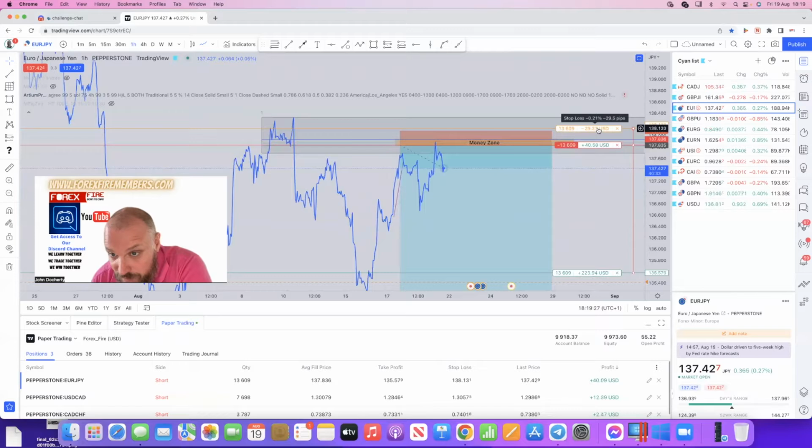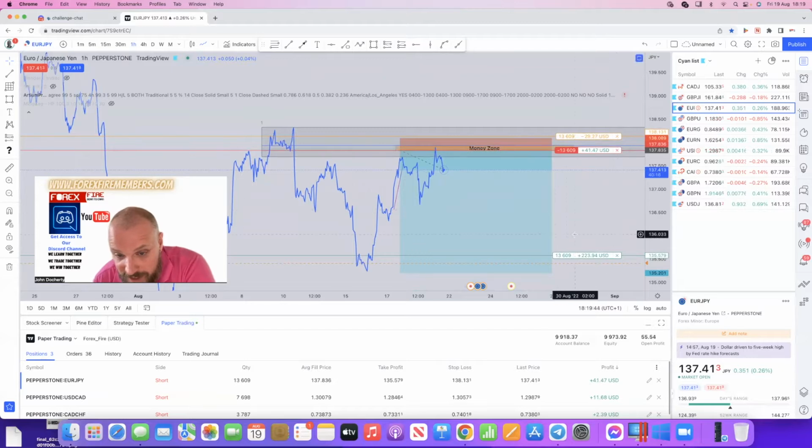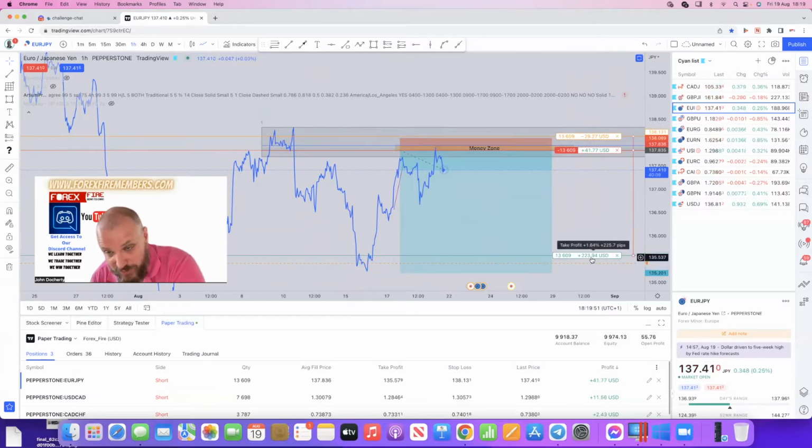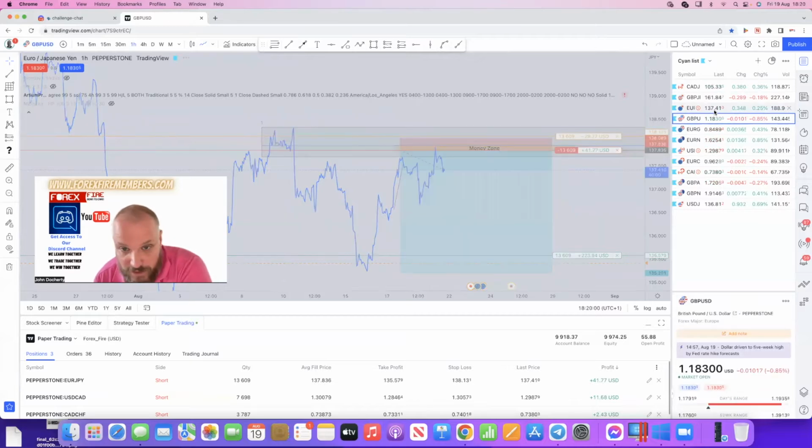Again, I could possibly move the SL into profitable areas, so if it comes back and knocks us out, we'll still be in profit. But the baseline I want is to see how far I can push this at the moment. So we've got a 40 odd pound profit in there. I'm waiting for it to come down to the W here, with an overall target area of around 200 odd pounds. I'll probably close that out if I get halfway to that, to be fair, because we can also take where the liquidity resides on here. We just scroll down again.